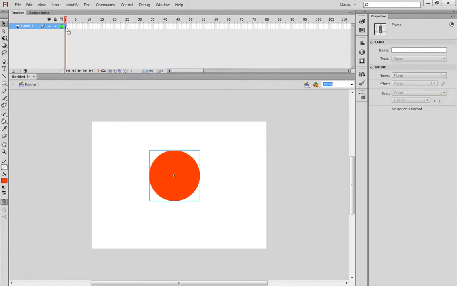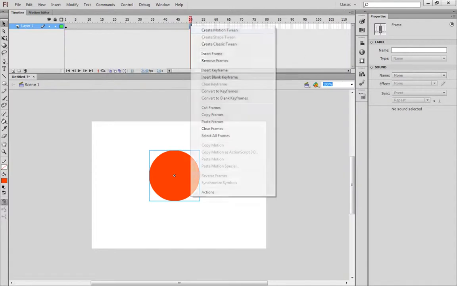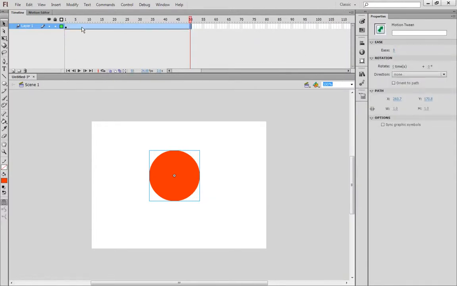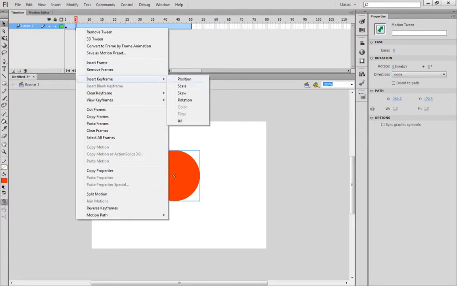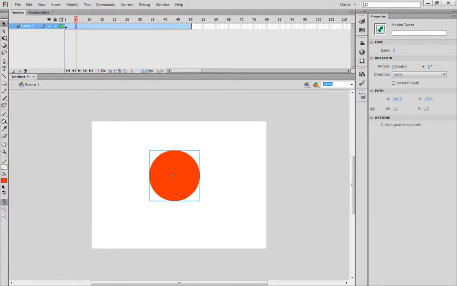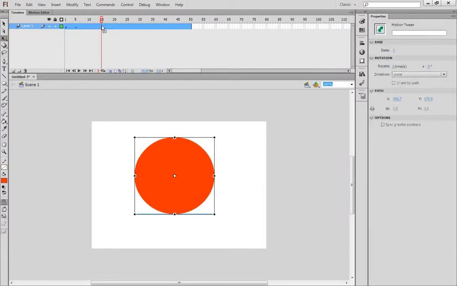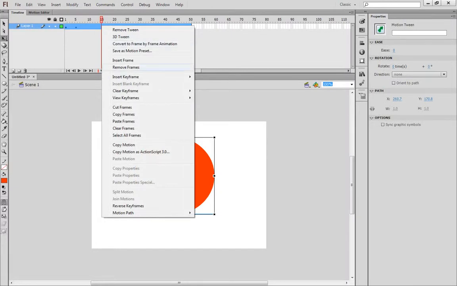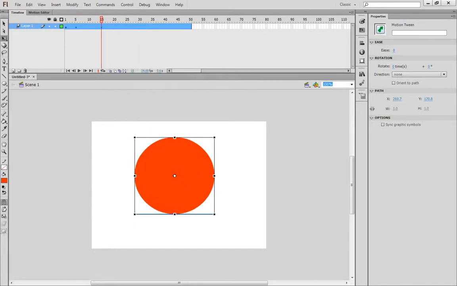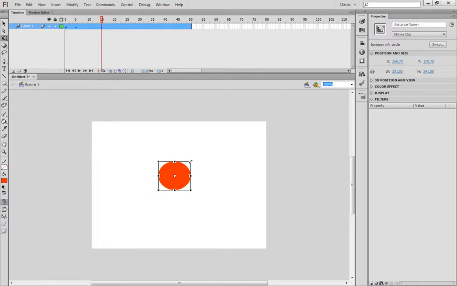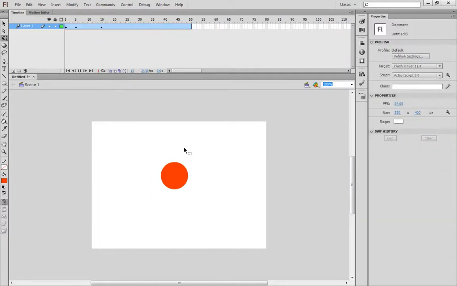I'm going to have this pulsate for around, say, 50 frames. It's around 2 seconds. I want to create a motion tween. So now I'm going to select particular points on my frame. So I'm going to say insert keyframe position, and now I'm going to change the size of that to slightly bigger. Then on frame 15 I'm going to insert a keyframe position, and I want that to kind of go down. So now if we play this, let's go back, you'll see that.